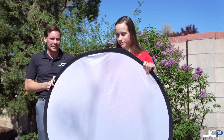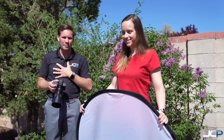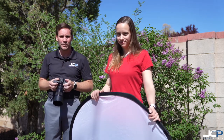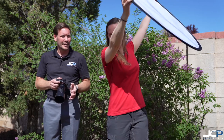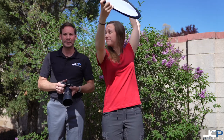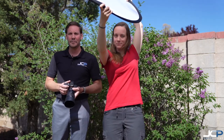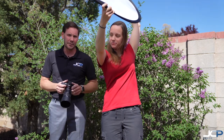Now, what a diffuser does is soften and filter the light. Right now I probably look pretty bad in this harsh sunlight just hitting me in the face — there's no diffusion on me at all. I'm standing in direct sunlight, so is Jess. Now, Jess, put that diffuser over me — you can see that — and now maybe I look a lot better. A softer light on me. We're going to demonstrate it on this flower and show you what it's like.